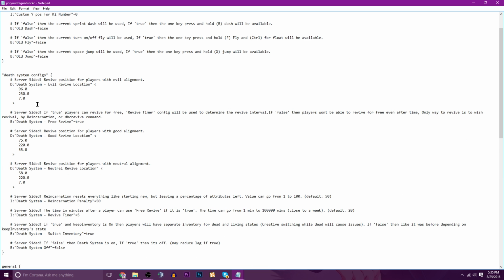You can actually set exactly where you revive when you die. So say if you're completely evil, you could set it so that they spawn underneath where everyone else usually spawns, and you spawn in hell. It's fun time. You can also turn off the new revival time if you wanted to.